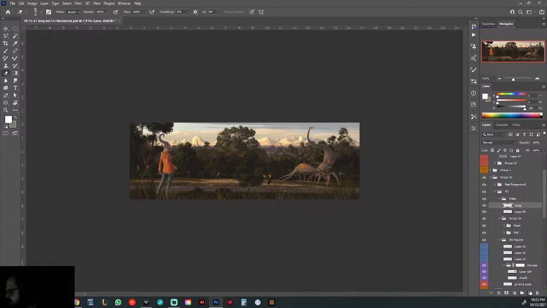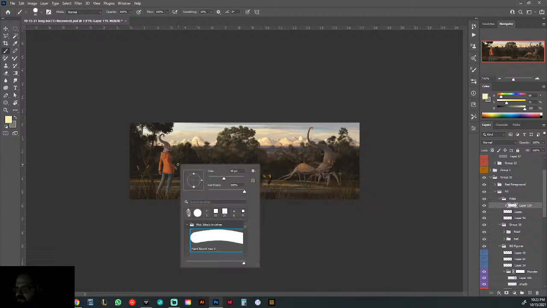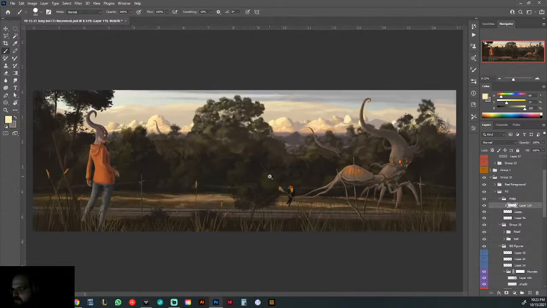I'll merge that down, add a layer on top of it, and with this we're just going to apply some color. Basically all I'm doing is changing it to more of a highlight, so we're getting some of that sky color. That cloud color there is all I'm using for that.